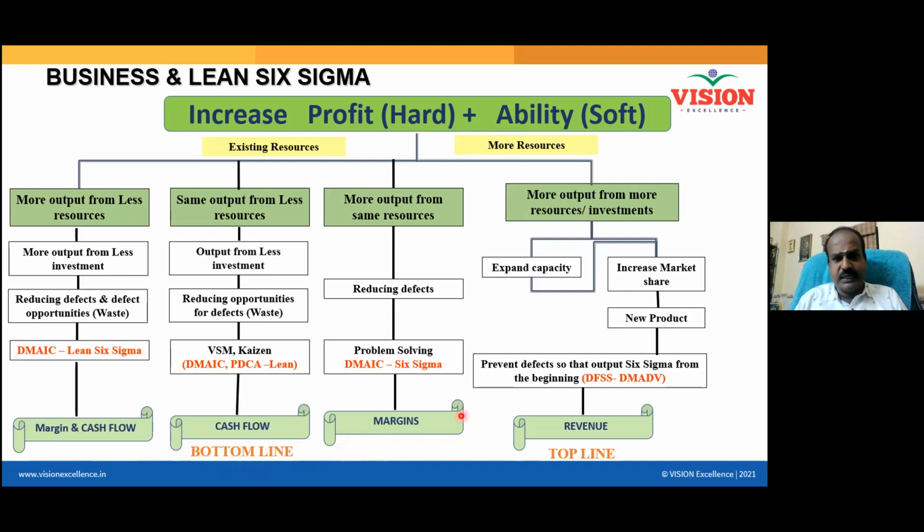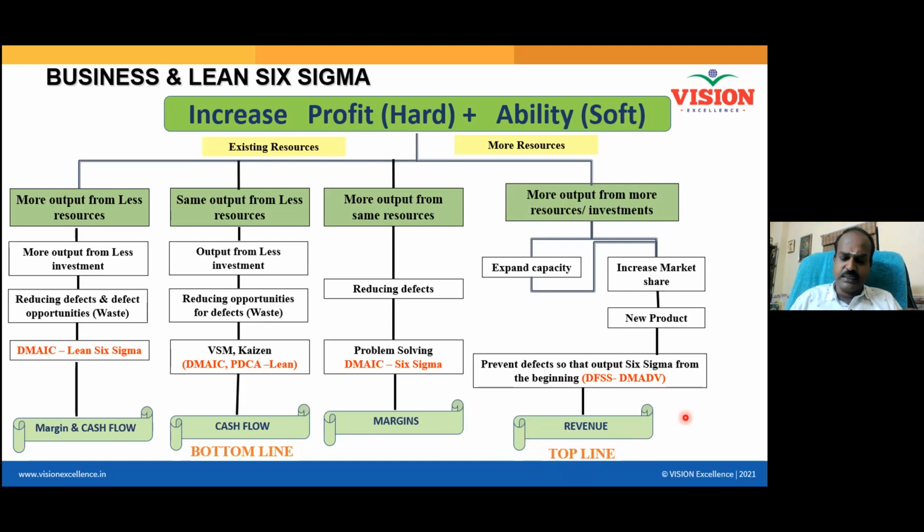Whereas on the other side, what is the other side? With additional investment, you expand the capacity or you develop a new product so that you can capture more market. Now your focus is on improving your market share and your revenue. For that, we use the approach called DFSS, Design for Six Sigma. We take care of the quality of the product right at the design level. It is a kind of birth-giving process. I am developing a product, but I want to be sure that when it is manufactured and sold to the customer, it doesn't have any defects. So my focus is producing product with Six Sigma quality, and I will ensure it at the design level itself. Now the impact will be on the revenue. Now your top management will get more revenue. So this is called top line growth.